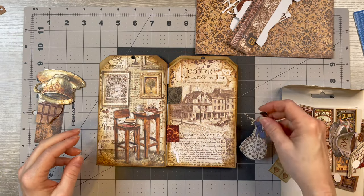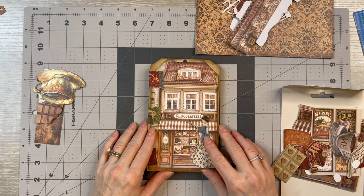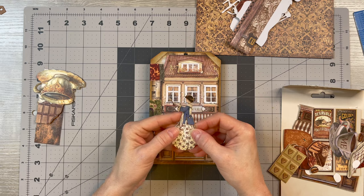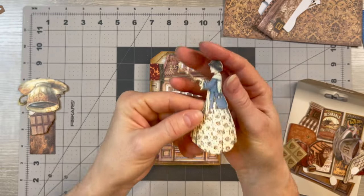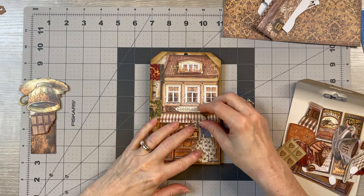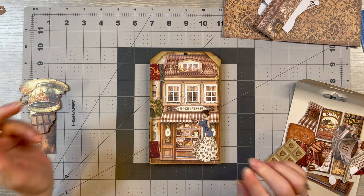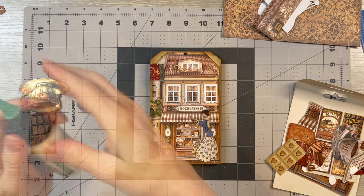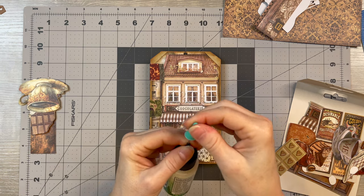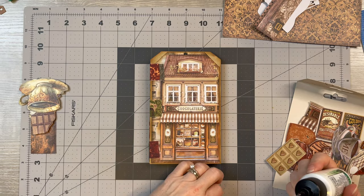And I'm wondering if I could, well, let me work on this one first. Okay. I thought she was really cute. So I thought maybe she has a key in her hand, and I thought I could put it right here, like she's going to unlock the store. For this, you can use a glue stick if you want. I think I'll just use the Barely Art glue.